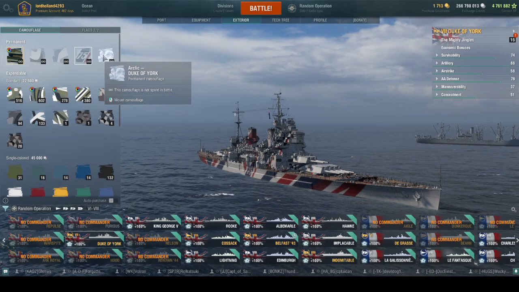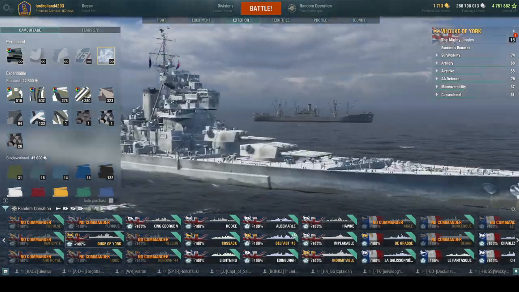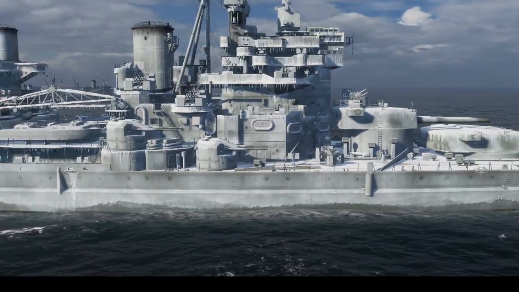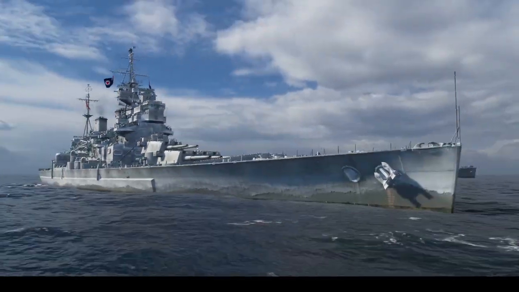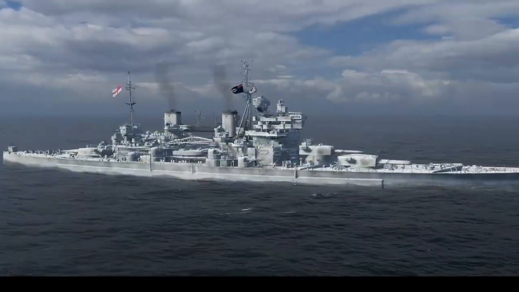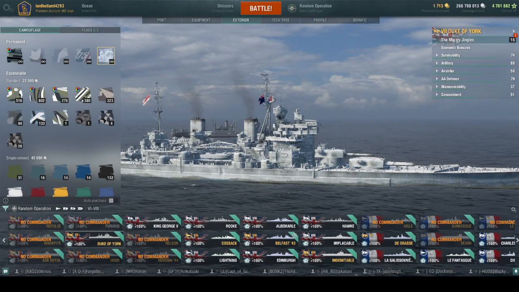And then if you're lucky enough, you can get the Arctic camo, which basically gives her how she looked in the North Sea against Scharnhorst. Lots of icicles and everything. It's beautifully done. The ship is pure white from all the ice. It's just a beautiful camo.